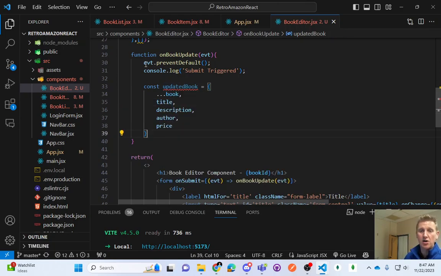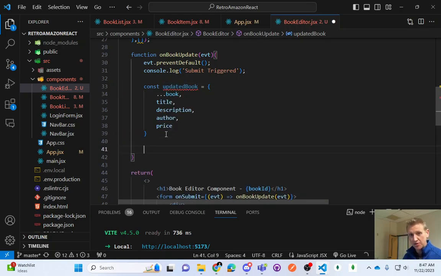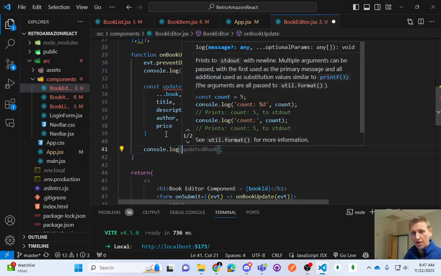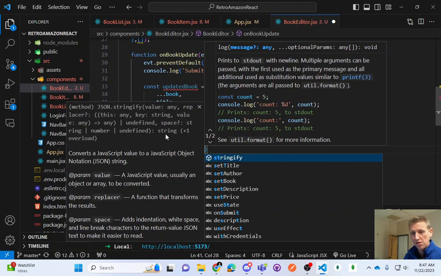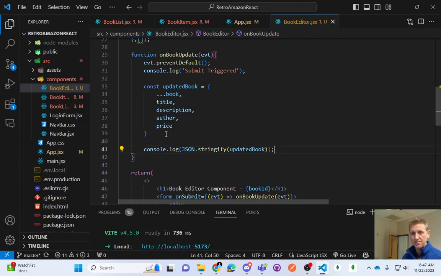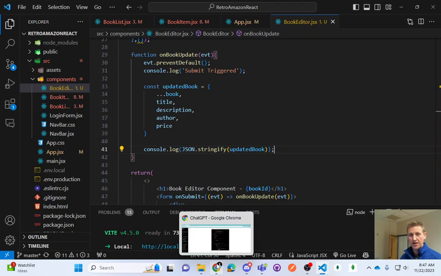And then we just got to call our Axios method to hit our back end with our updated book. So now I'll just console log. I'm going to take a look at my updated book when I click submit.